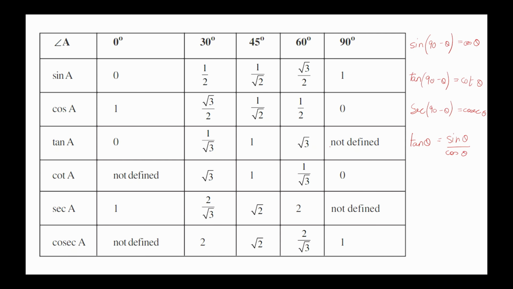Now the places you might be seeing in the table that the values are not defined. What does this mean? Now the value is not defined. That means while doing my sine by cos, in my denominator I am getting a value which is equal to 0. If in my denominator I have a 0, of course I do not know what that value is going to be, right? It is going to be undefined. So that is why we write it as not defined, or it can be represented by infinity as well. So these not defined values can be represented by infinity as well. So keep this thing in mind.